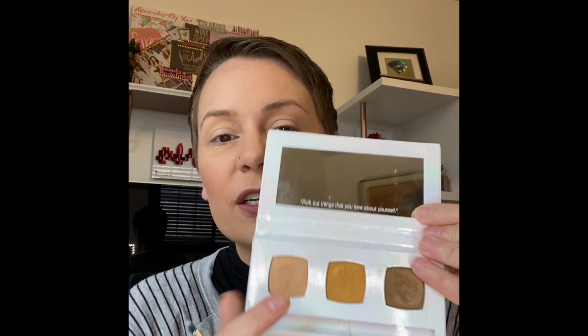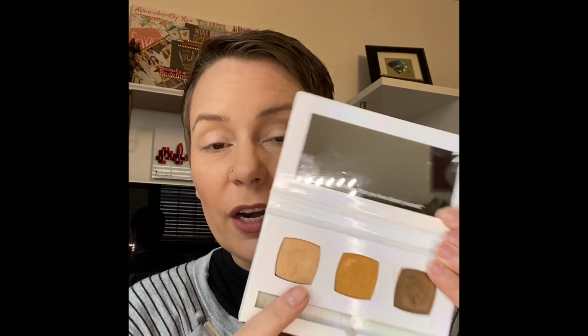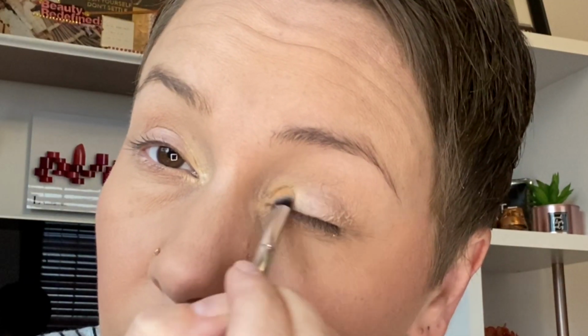Now we're going to create a really simple holiday eye look that I promise you don't have to have any skills to create, and will look great on any eye shape. We're going to use all three colors, and we're going to use them in a row. Start with the lightest color, and it's going to go on the inner corner of the eye. And it's okay if it goes underneath a little bit too, that'll brighten your eyes.